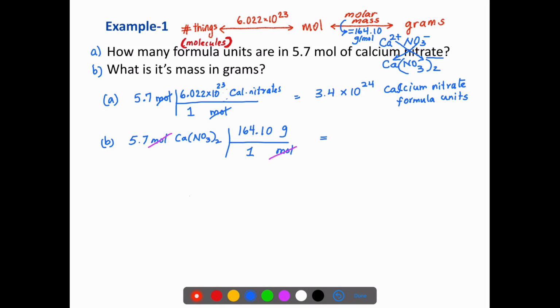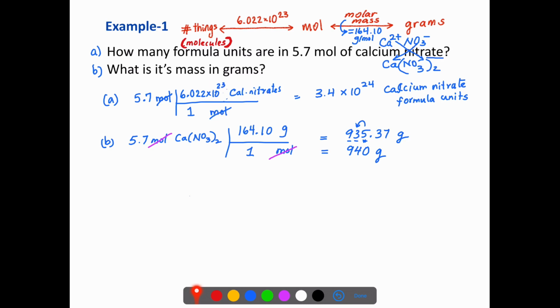And that is going to give me 935.37 grams. You can check my calculation, and I have to round this off to 2 sig figs, so it's going to be 935. So we have to drop this number here. We need to keep only 2 sig figs, and since the number that I'm dropping is greater than 5, I have to round up, so it's going to be 940 grams, which has 2 significant figures. Okay, review this problem. I hope that makes sense. You want to make sure that you're canceling the units that are given and going to what you need.